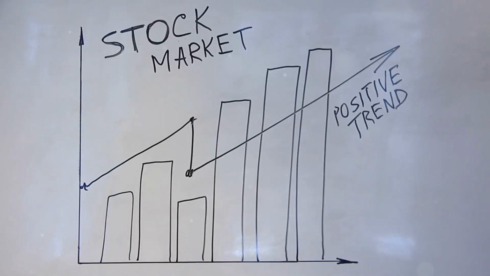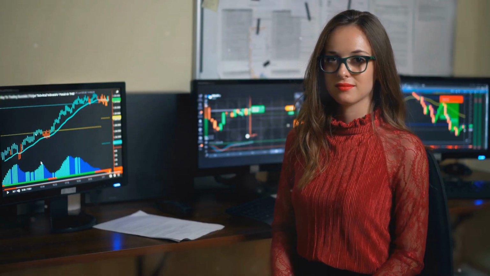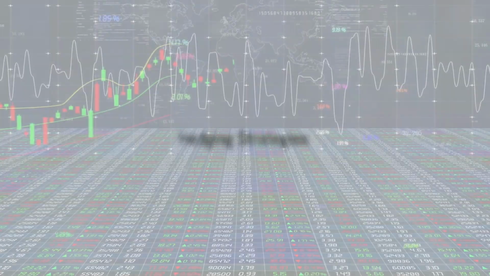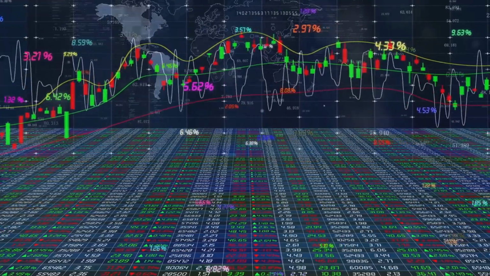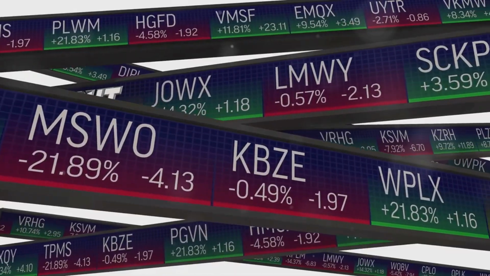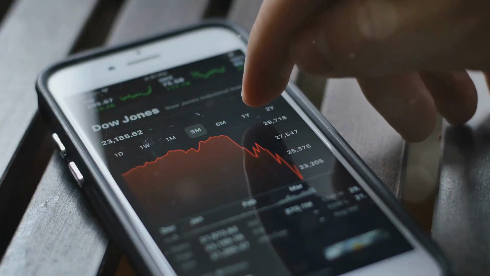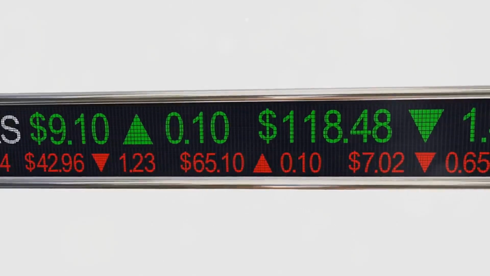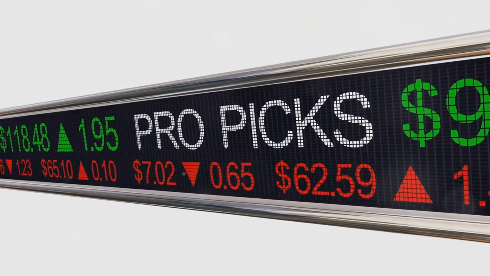For example, if your equity allocation has grown due to market gains, you might want to rebalance by shifting some funds to bonds or other asset classes. Hedging strategies. Options and futures can be used to hedge against potential market downturns. For example, buying put options on major indices or specific stocks. Inverse ETFs can also provide protection against market declines. One example is the ProShares Short S&P 500 ETF, often referred to as SH.